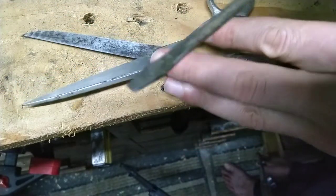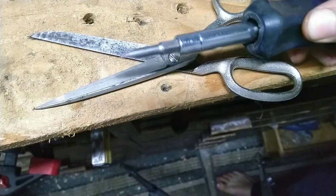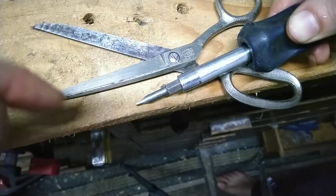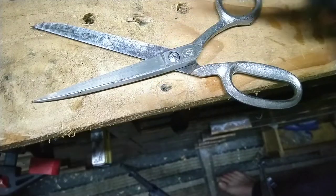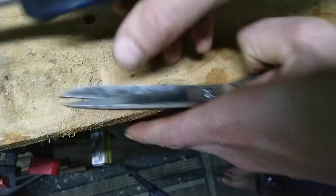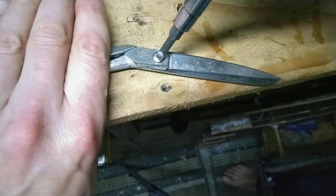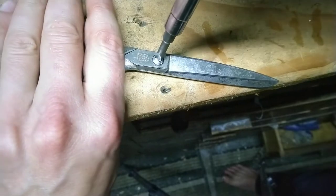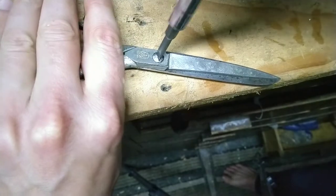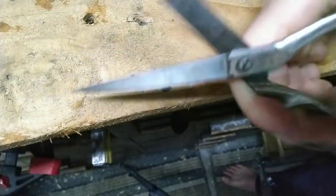Now it's time for a better screwdriver than that piece of nonsense. Rather use something that's hollow ground, two grinding wheels, probably on each side. Maybe for safety, hold it closed again. Effortless, basically. It's still a little loose, but much better.